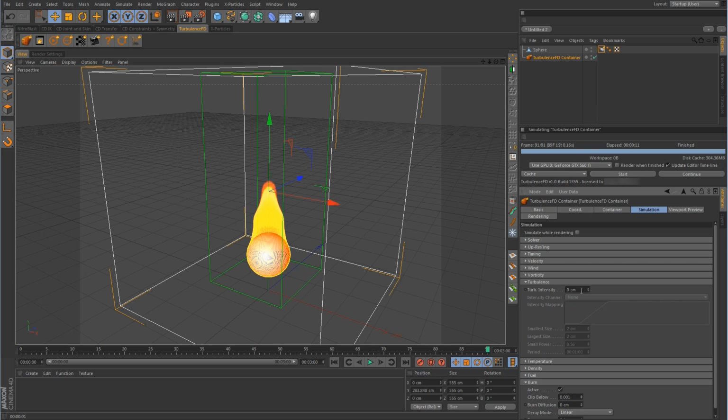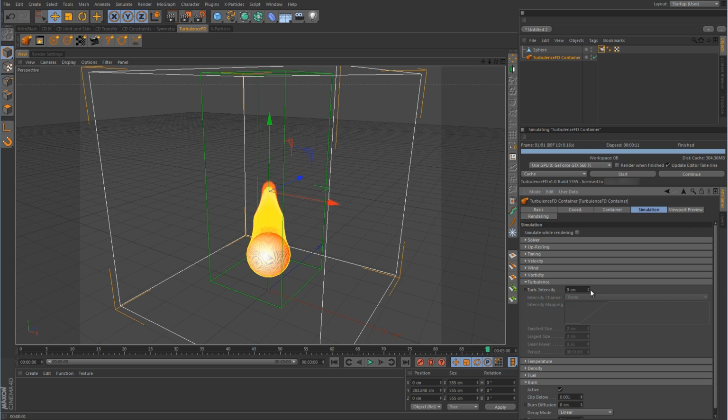One thing that I found is that it's always good to go up in small increments when you're using different values here. However, in the case of turbulence, I've found that sometimes you can actually jump up pretty high without things getting too crazy. So I originally tried a value of 5. You really couldn't see it. Then I went up to 35, then 85.